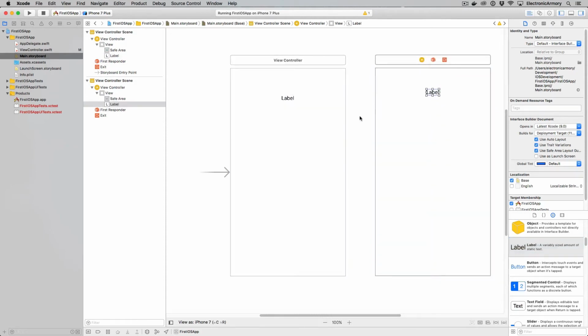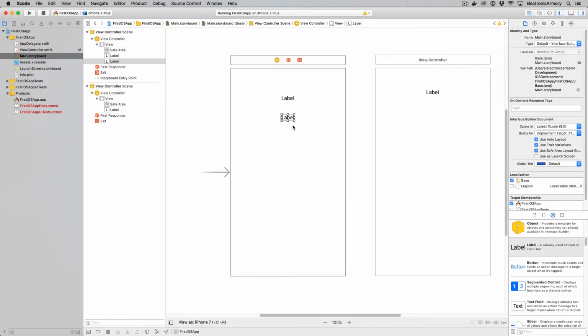You can alternatively, if you don't want to always have to find labels and you already have one on the screen, hold down the Option key, click on the label, and then drag somewhere else, and it'll just duplicate that. And I'm going to make that a little bit bigger. I'm just going to double click on this, and I'm just going to call this first. This is going to be our first view controller that gets applied to the screen. I'm going to drag this around till you see that blue center line.